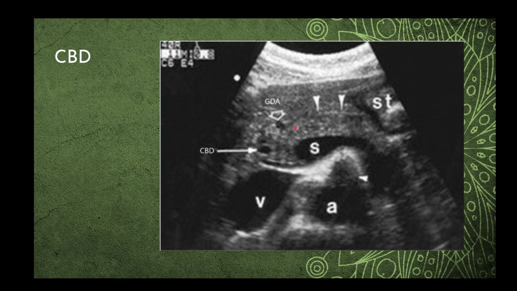So if you can go midline on trans, or trans midline, and you can get a beautiful pancreatic head, then you should be able to follow your common bile duct from that area. It's probably the way that I usually find my common bile duct. You'll be taught to do it this way or from the porta hepatis. Neither is wrong, neither is absolutely correct. You do what you gotta do to find the anatomy that you need to see.